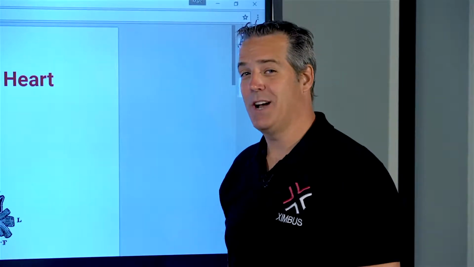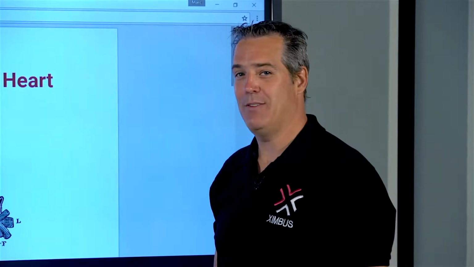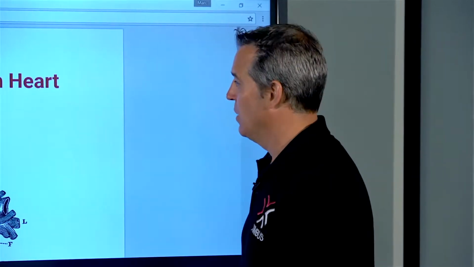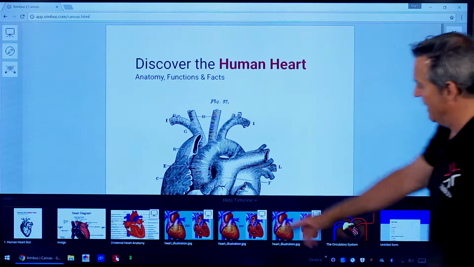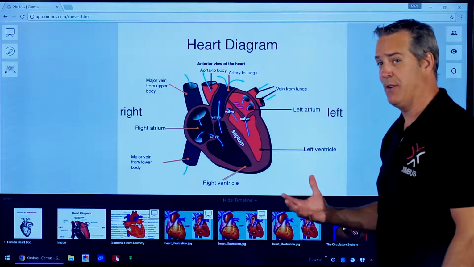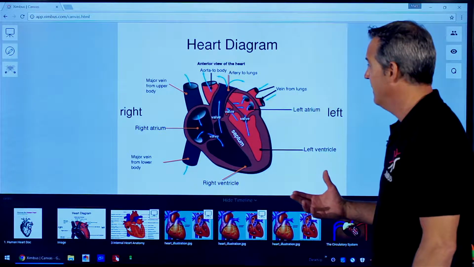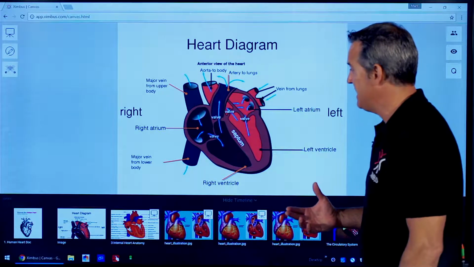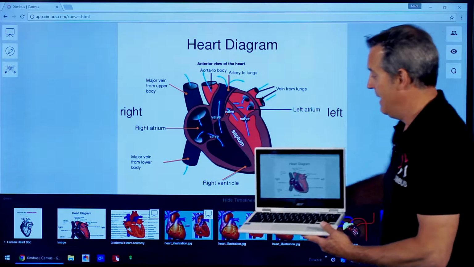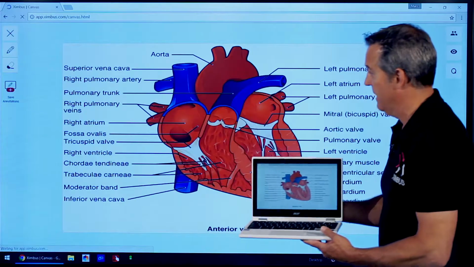So in this video, we're going to talk about what you can actually do once you have a live session running and you have students that have already joined. So we've started a live session, and I can follow along in my timeline down at the bottom. I can switch between different documents just by tapping on the different document here. And as I do so, as I navigate, the student will follow along with that screen as well.